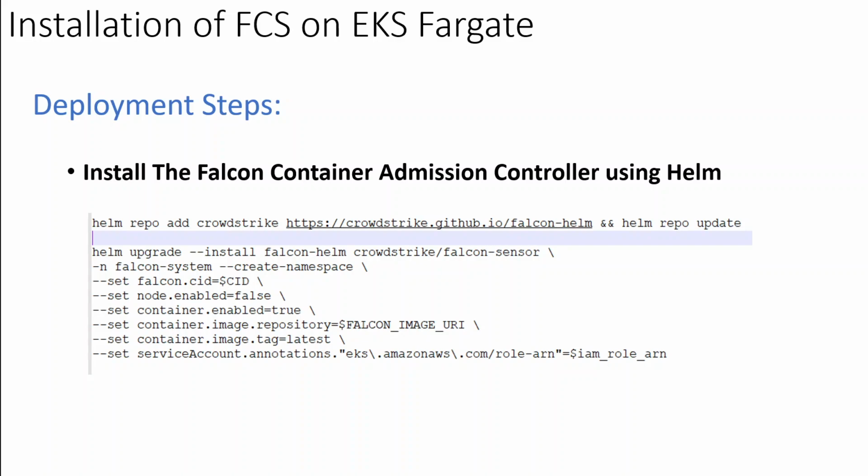And here we are simply using Helm commands to install the Falcon container admission controller. Admission controller is a Kubernetes service that intercepts requests to the Kubernetes API server. Falcon Container Sensor hooks to this service and injects Falcon Container Sensor to any new pod deployment on this cluster. In these steps, we are configuring and deploying the admission hook and the admission application through our Helm commands. And make sure that you have already obtained this CID from your CrowdStrike portal.